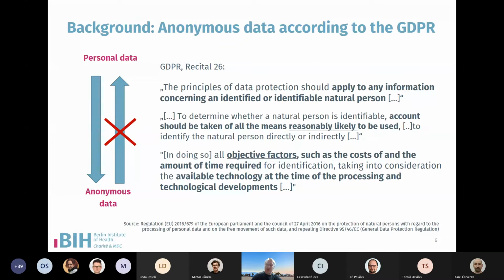And this, of course, makes it quite difficult to share non-trivial data sets openly, because once you, for example, put the data on the internet, you must consider this to be publicly accessible also in the future, and you don't know what future developments will come. So this is already a good argument for creating protected environments for sharing data that is supposed to be anonymous, and, this is interesting, to not only see anonymity necessarily as a state of data, but as a state of data in a certain context.